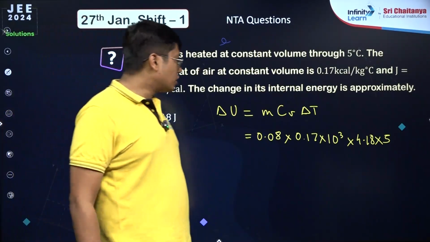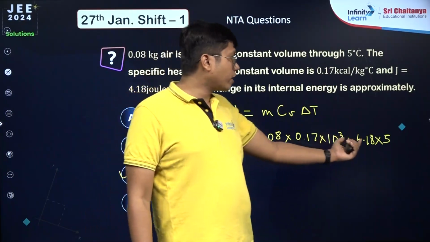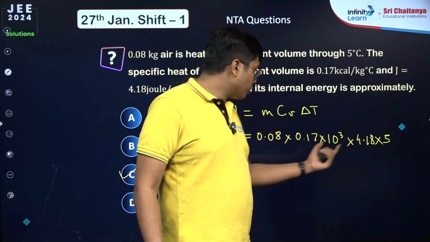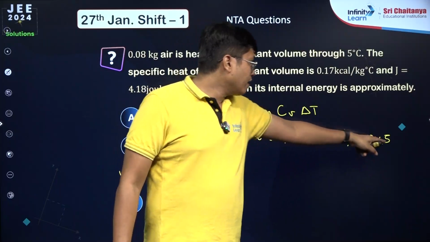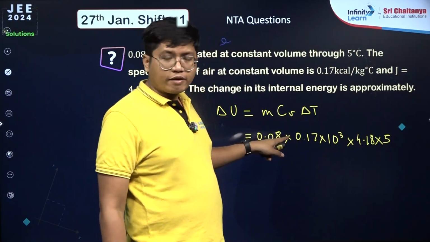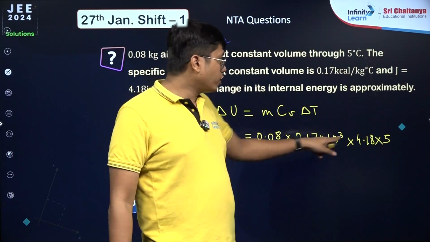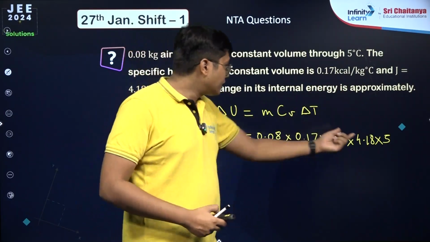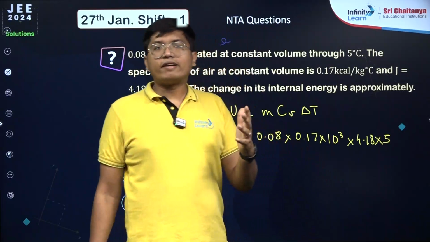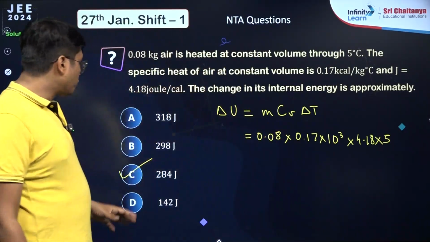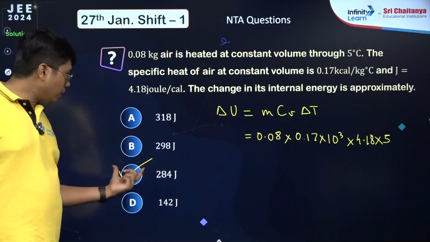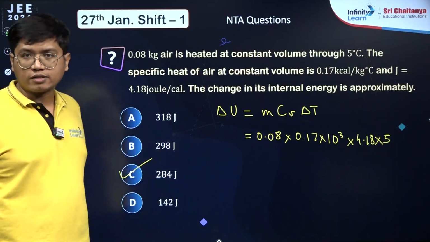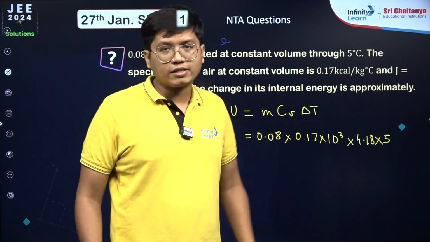You can approximate a few calculations. For instance, you can make it 4.2, or you can make 5 into 8. That would make it 0.4. 0.4 into 4.18 would be roughly around 16 or 17. And 17 into 17, 17 squared, would roughly go to around 289. So you have around that, this one, this is your correct answer. It would be a little less, you'd have it as the correct answer.